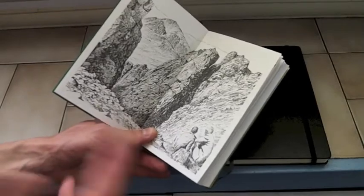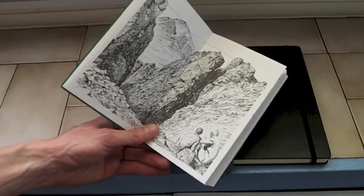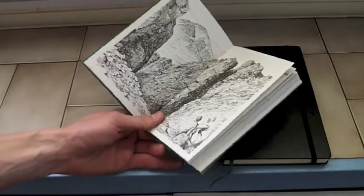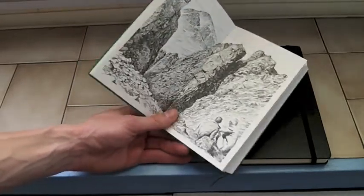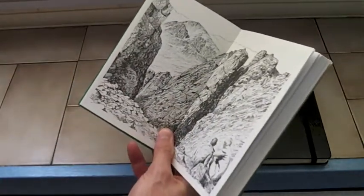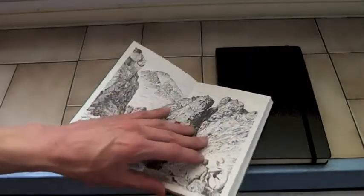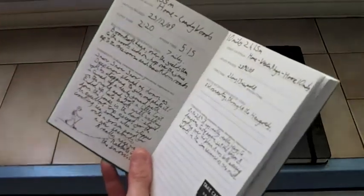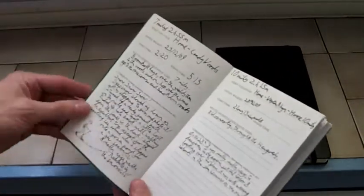I'd completely forgotten about this book until the other day when a YouTuber by the name of 09umind, I believe their real name is Nick, reminded me when they were talking about getting a Moleskine as their travel book. And this sprung to my mind and I thought, people love notebooks and all the Moleskines and that sort of thing, and this is genuinely a fascinating little different type of book. And like I say, it's nice to have stuff like this to look back on, which I will have a look in the big Moleskine in a second.